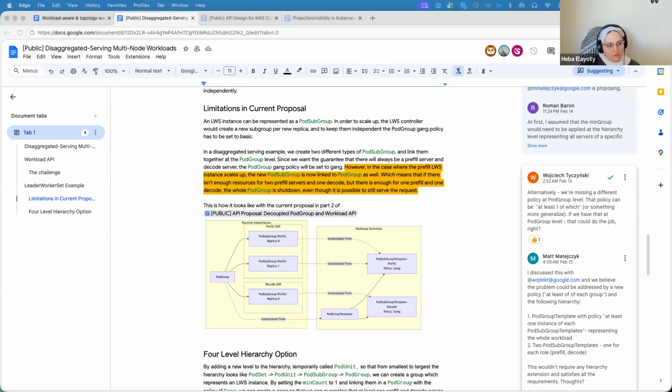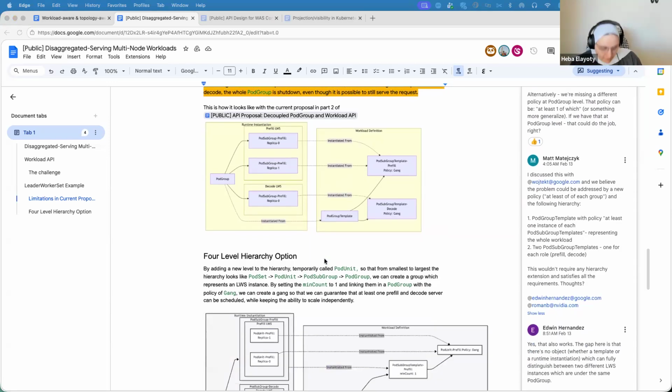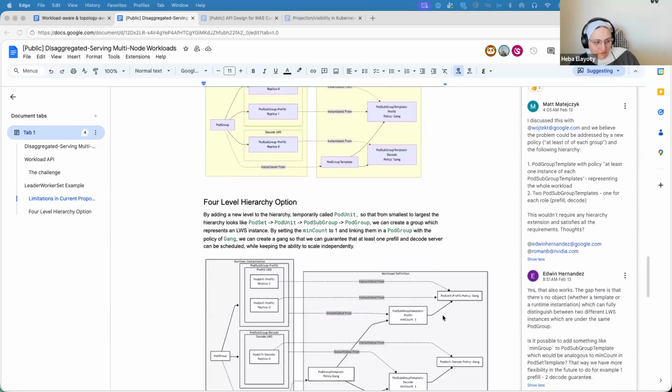Okay. Yeah, I read the proposal, and first of all, I have one question. I didn't get the pod unit. I know that you need two different gangs, and then you need to group them together, with a min count for each one of these gangs to be together as well as a gang. So you would have something like 3 gangs, right? Is that right? So what is the pod unit? Because I didn't get it.